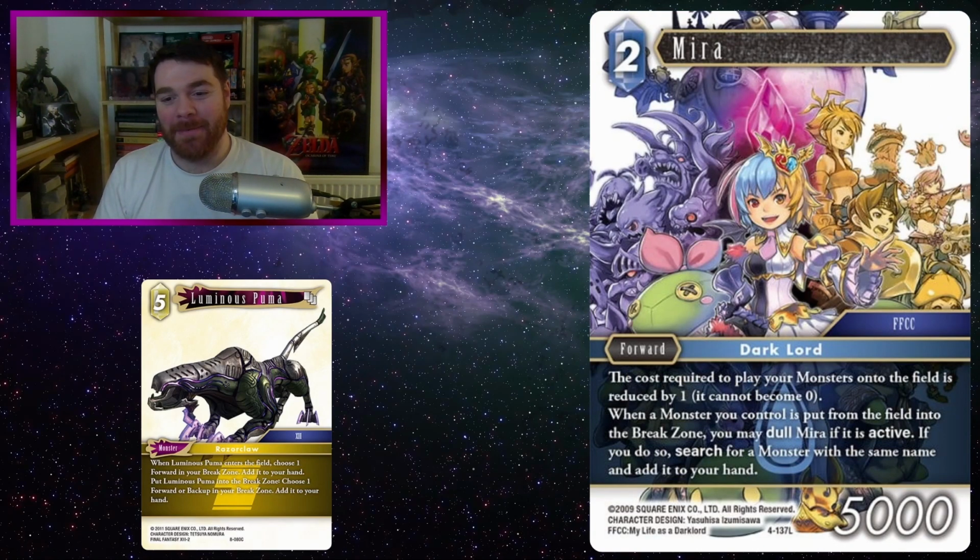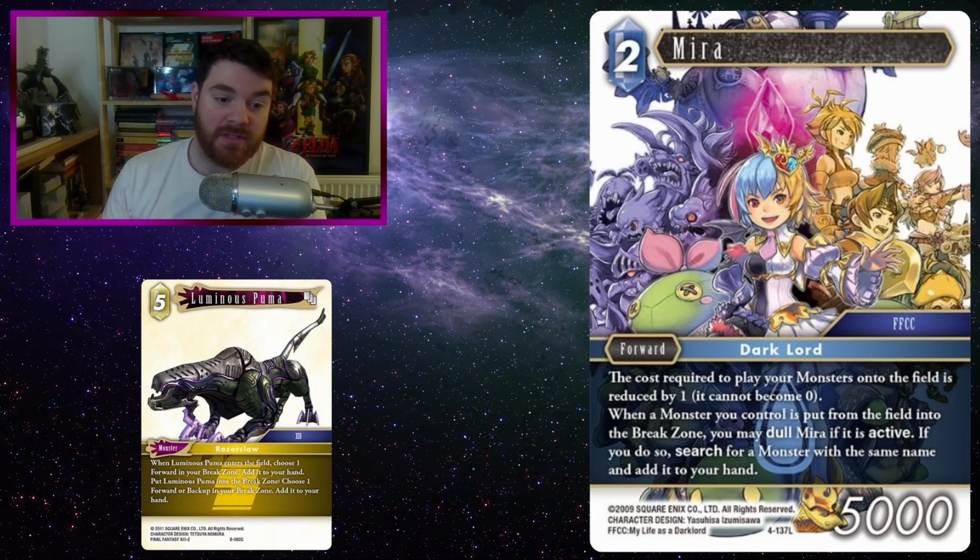Mirror! So being able to reduce this cost is quite nice as well, to make it only a 4 CP, sorry, which is very useful because ultimately it means that you go from not using all your backups to using 4 backups rather than 5. But the reason I like it as well is because you play it onto the field, you get something back, you then put it into the break zone, you get something back, but then you can dull Mirror to search another Luminous Puma and then potentially play that one as well.